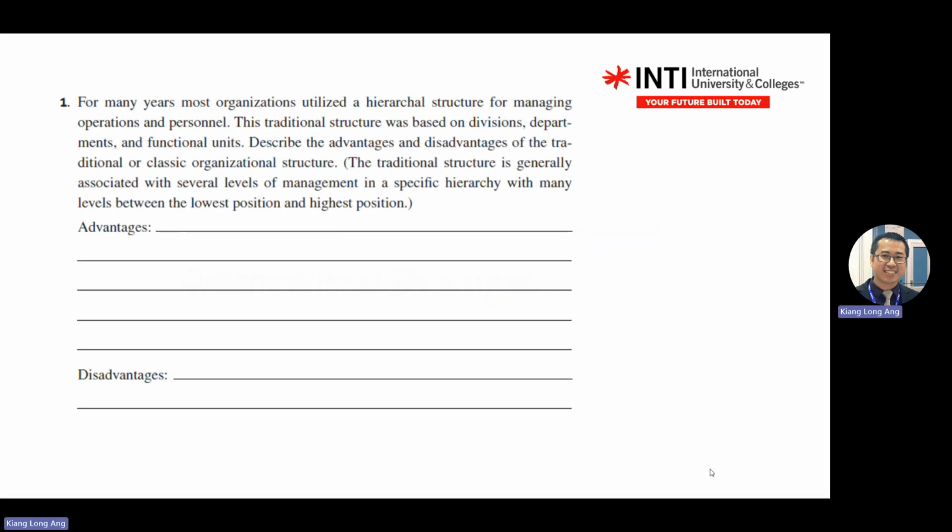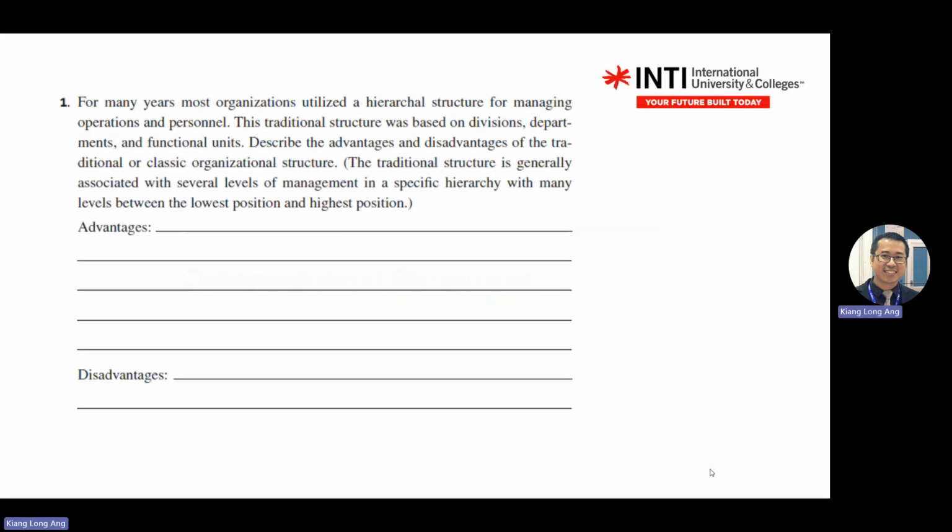The first question I ask you about this one: what is the good thing of traditional? Or what is the characteristic of the traditional organization chart? Not simple, but what is the main keyword for this one? When you do your internship, normally you will see this one. This is the CEO or something, right?